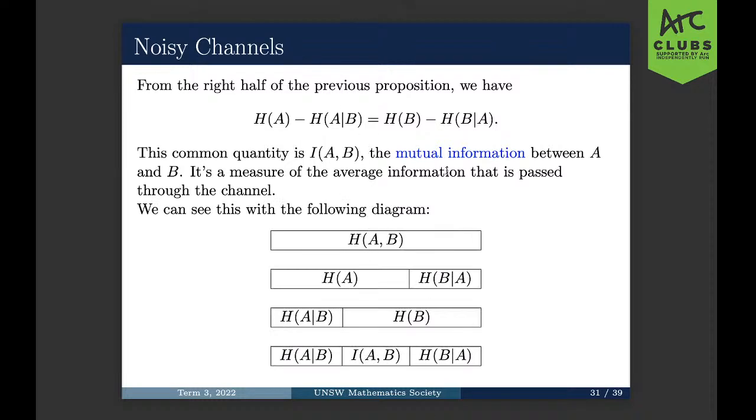And here's a nice diagram that summarizes all these equalities. We have the entire information in the channel, accounting for every possible scenario you can have. That's going to be equal to the information in the source plus the information about the sink that you can get from the source, or the other way around. And if you break that up, you get these three parts here. You can divide the entire information of the channel into these three parts.